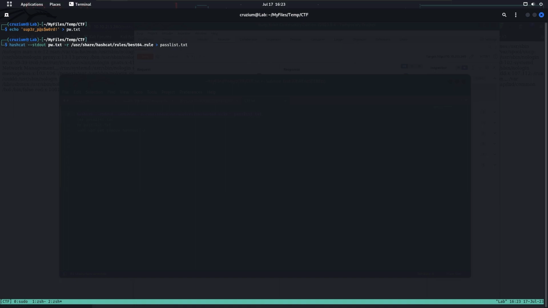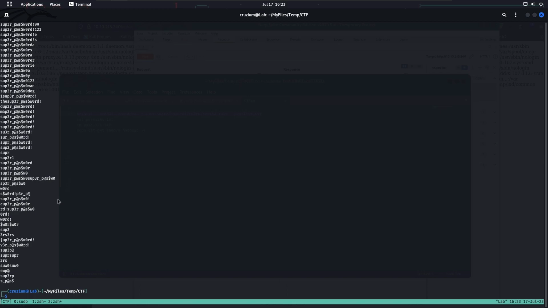Basically this command is gonna generate all kinds of passwords in this passlist.txt based on this base64.rule. If we check the pass list, there's gonna be a lot of passwords.